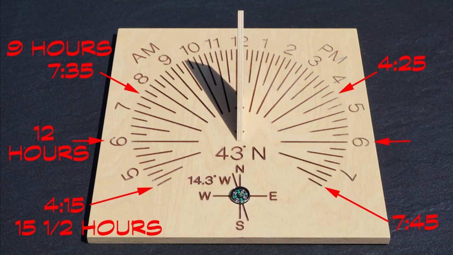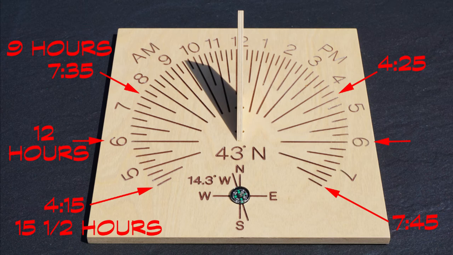As the hour lines are latitude specific, the range of hours also changes with latitude. At the equator, it is relatively constant at 12 hours per day. As we move further north, the daylight hours increase in the summer and correspondingly decrease in the winter. At 43 degrees on the winter solstice, we will have about nine hours of daylight from 7:35 a.m. to 4:25 p.m.